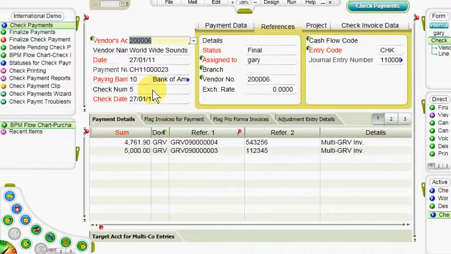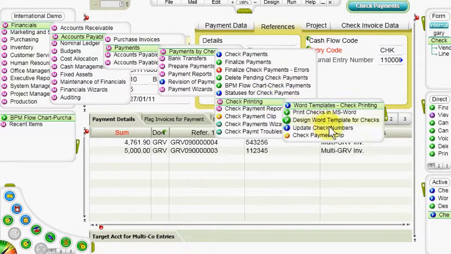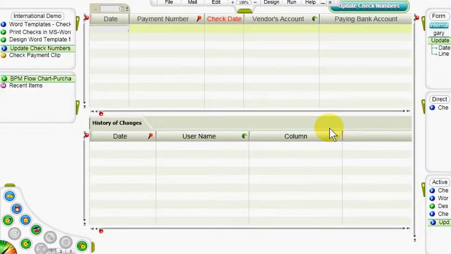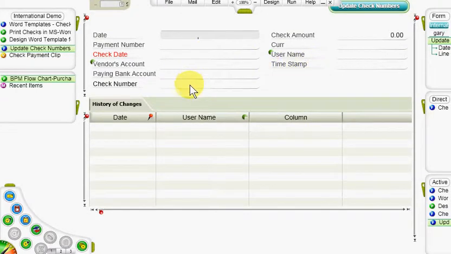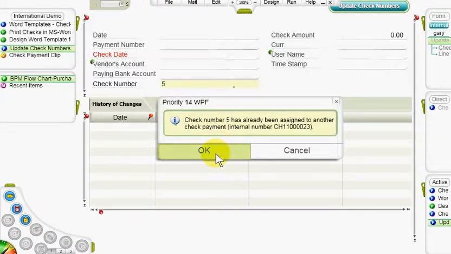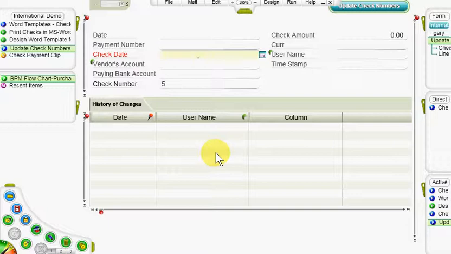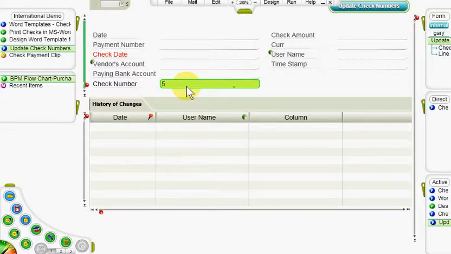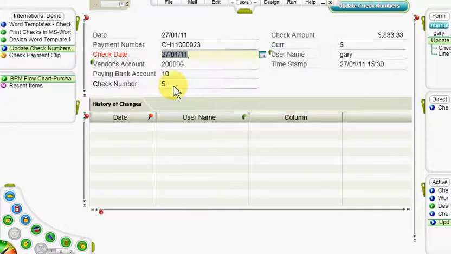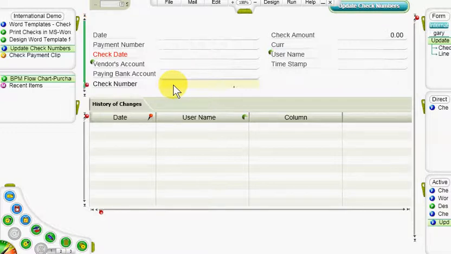If we want to reprint a check that's already been printed, for example, if the paper jammed in the printer, we can enter the Update Check Number form, retrieve the check in question by going into query mode, delete the check number, move to the next row, and repeat the process.